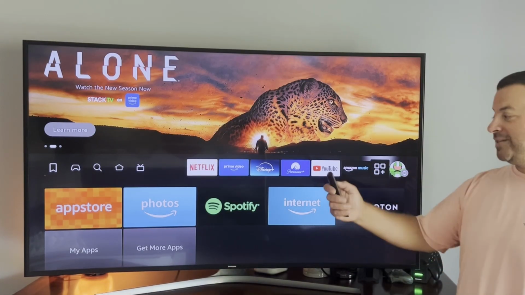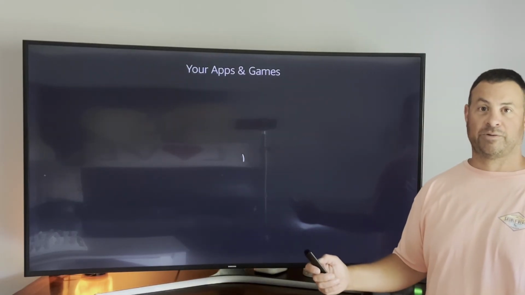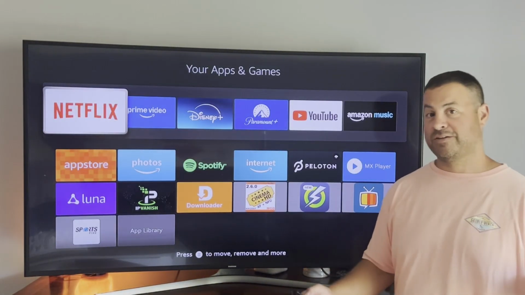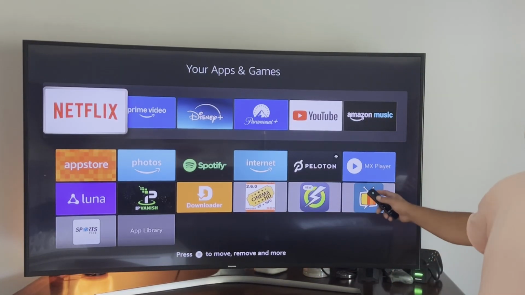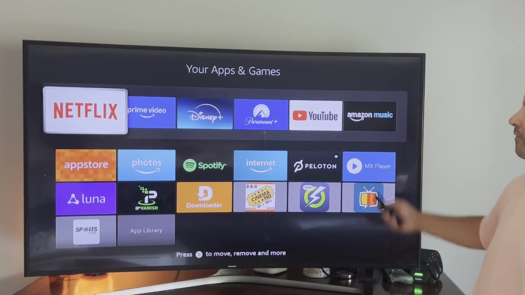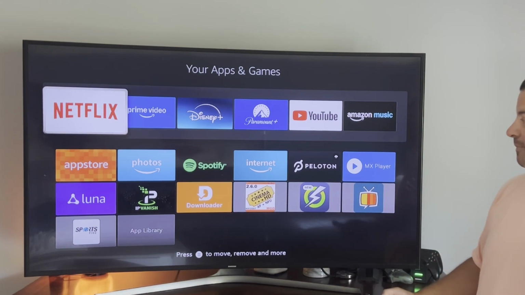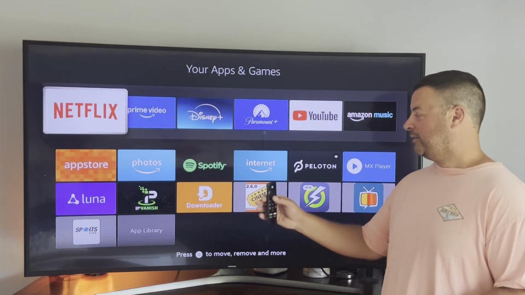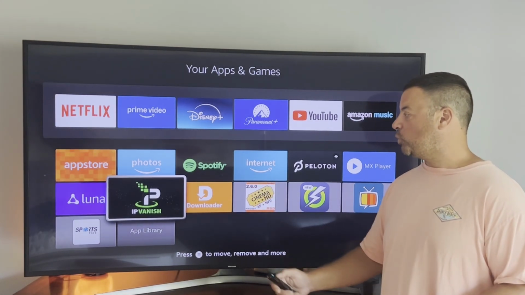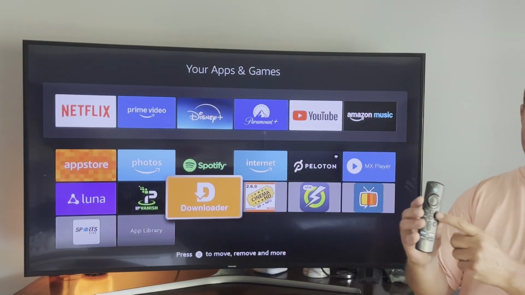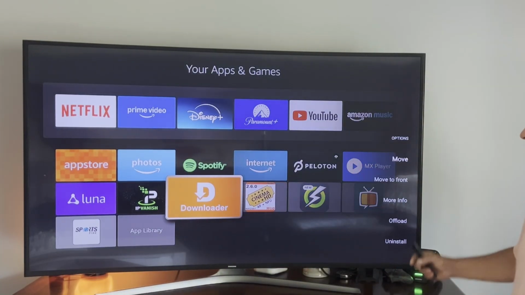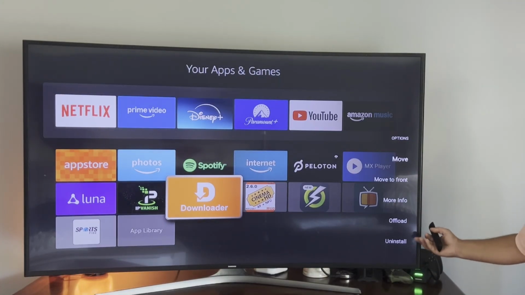Here in the 3 squares plus sign, we can find these applications that we just downloaded. All the applications that you've last downloaded end up in the very bottom row, or the very last row for your apps and games. So we can highlight an app, hit the 3-line button on our remote, and here up on the side it gives us a couple of options, from moving all the way down to installing.